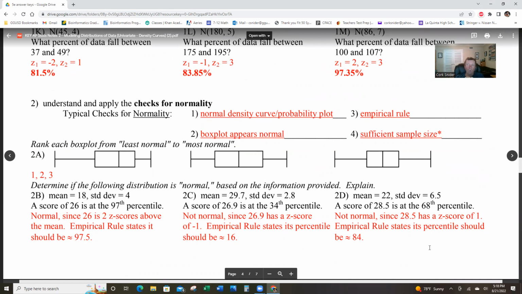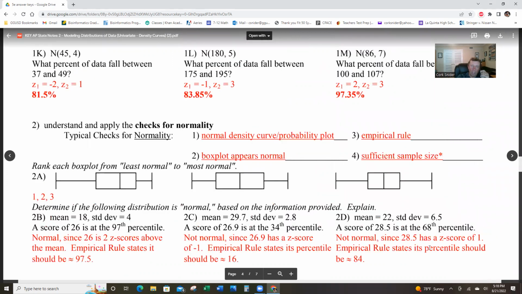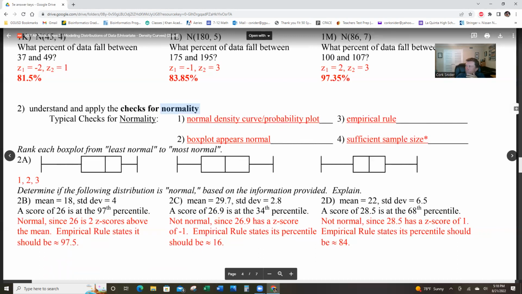There's actually 4 ways to prove something's normal, okay? Item 1 is you can use the normal density curve or probability plot. It's been introduced before, but I'll introduce it again. The normal plot is basically what'll happen is you'll have a line here that's like a 0 line, and you'll have little tick marks for the z-scores, 1, 2, and 3 above, and 1, 2, and 3 below for the 3 standard deviations.